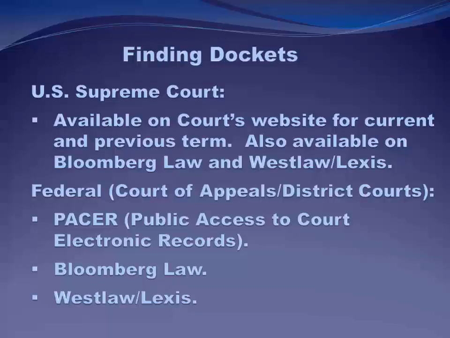Most of the resources that we're going to look at, it's just the docket sheet, and then you'd have to go search for the document somewhere else. So you can also access U.S. Supreme Court dockets from the Supreme Court website. For Court of Appeals and District Court cases, this is the federal level now. Federal courts publish docket information on PACER. We'll look at that in a minute. And then these dockets are also available on Bloomberg Law. And then finally, you can access some Supreme Court and lower federal court dockets on Westlaw and Lexis, but the coverage is definitely not as good as it is on Bloomberg Law or PACER.